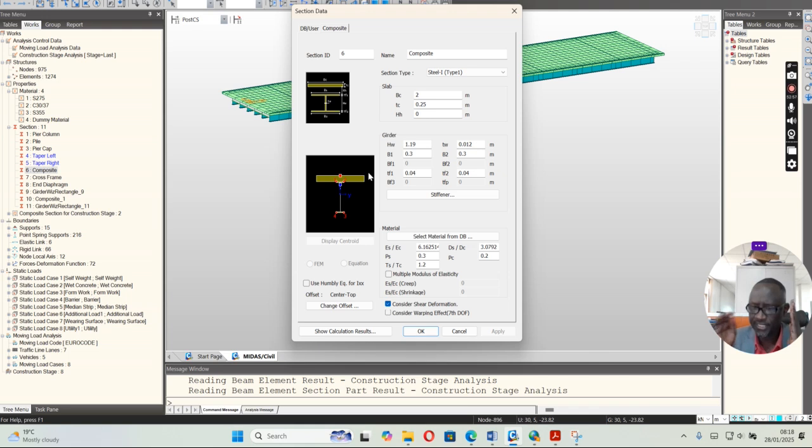So if the carriageway is 3.5, and then 1.5, that's already 10 meters. That 10 meters, which has shoulders and the carriageway, will go across, so that when you are driving, you cannot notice you are on the bridge. You don't need to reduce it to be smaller. It has to go straight.